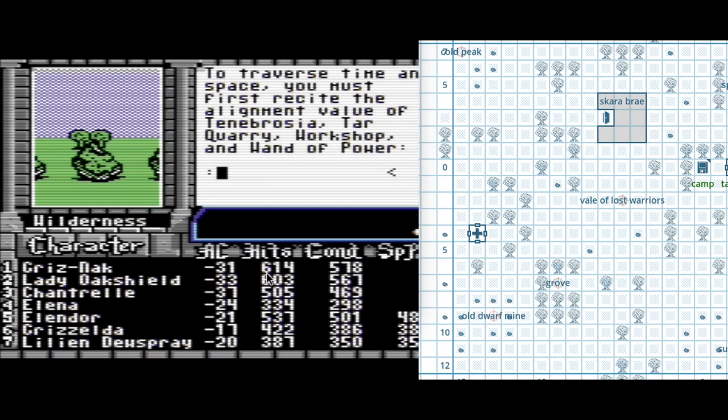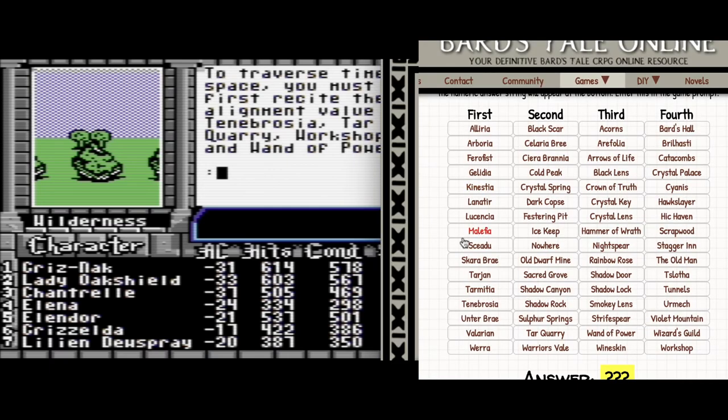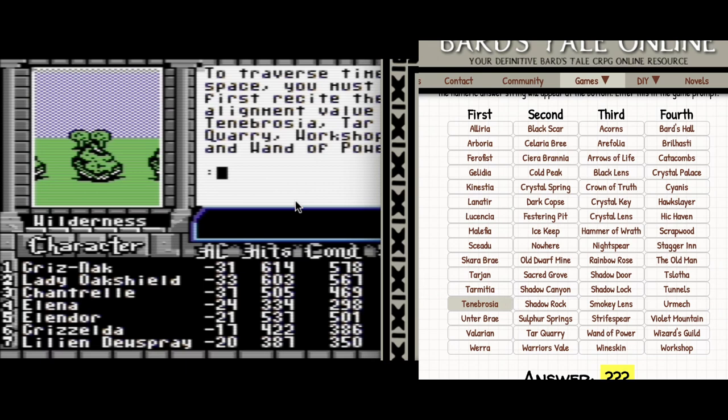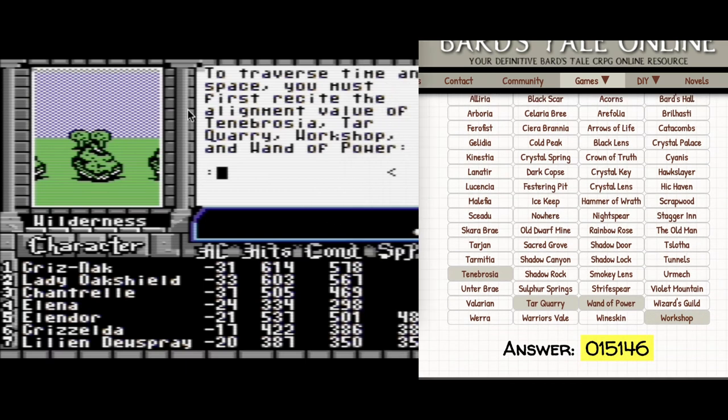And the old copy protection. So we have to pick a value of 10 Ambrosia, which I think is the next one, actually, after Kinestia. Tar Quarry. It's interesting, it's giving me all 10 Ambrosia locations. Wand of Power. Oh, this is going to be a failure, because it's a four-parter. Those seem to always not work.